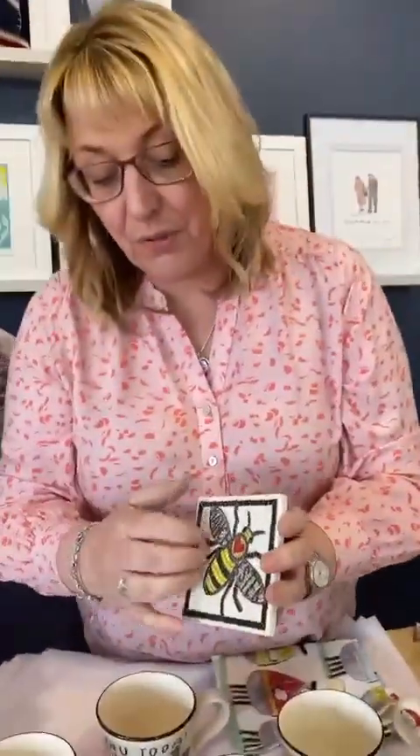I'm from near Manchester, so the Manchester bee is a thing - it's the symbol of Manchester. If you go to Manchester, they have bee things everywhere. I think it dates from the cotton manufacturing industry - the Busy Bee, the buzz of the city. So we have the Manchester and the 'I Love Manchester' mug. And a matching coaster - beautiful tile really, nice and smooth with a really nice cork backing.